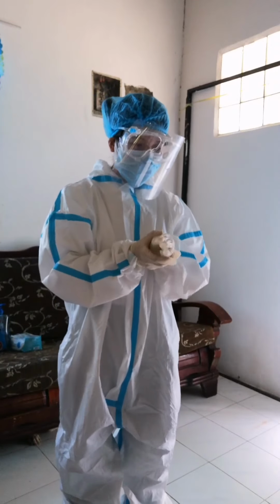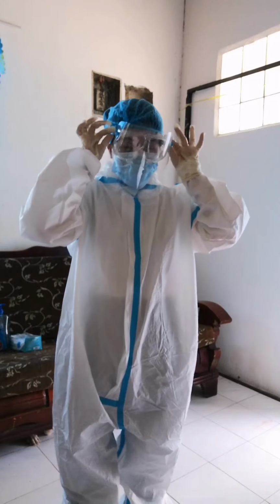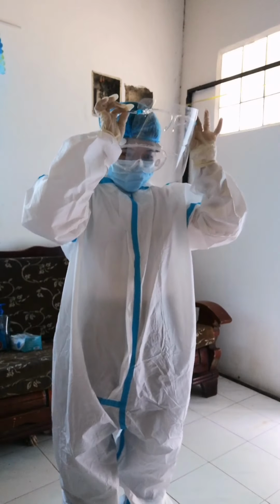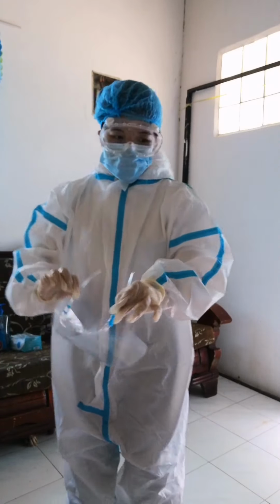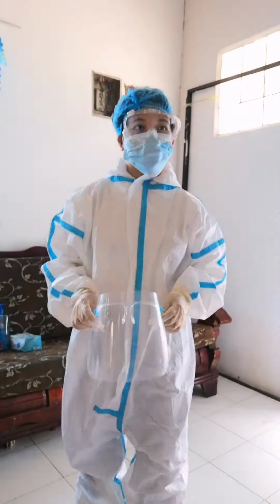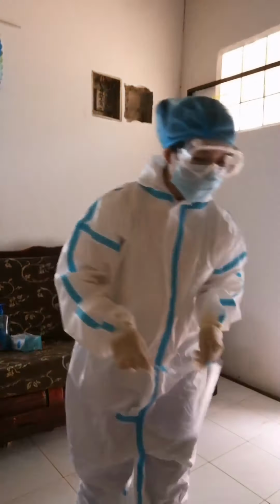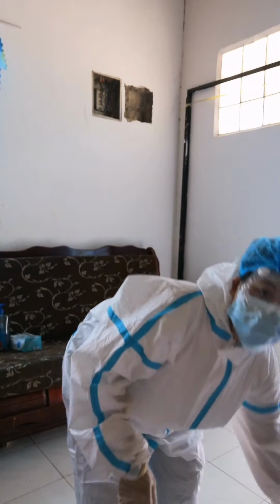Next is to doff the face shield. So we must touch the sides of the face shield. This is mainly because the sides have lesser exposure when facing a patient.